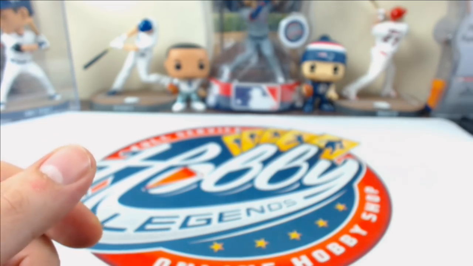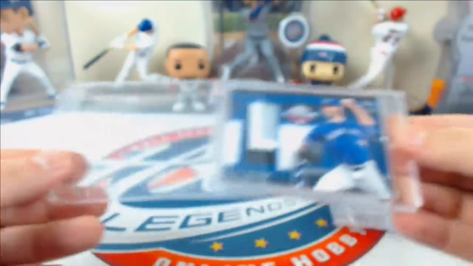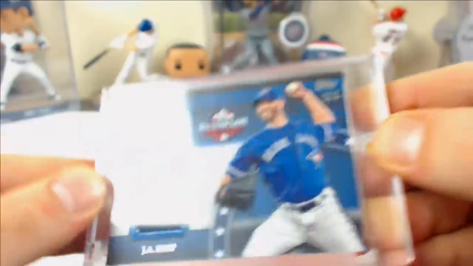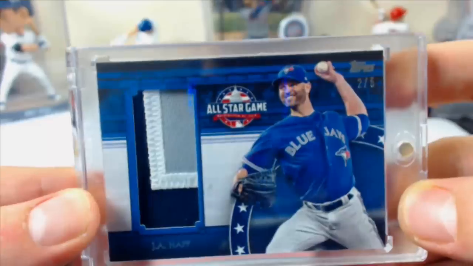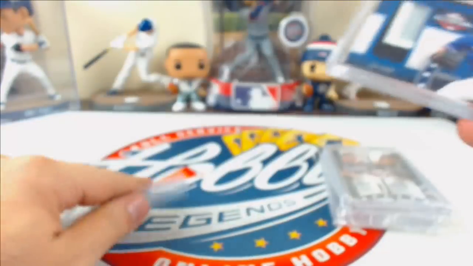Let's move on to the relic side of things. A few nice relics here, lowest numbered being a nice J.A. Happ All-Star Game, what do you call these, All-Star Stitches Jumbo Patch Card, number 2 of 5. Cool deal. Congrats to the J.A. Happ spot on that. Nice little hit.